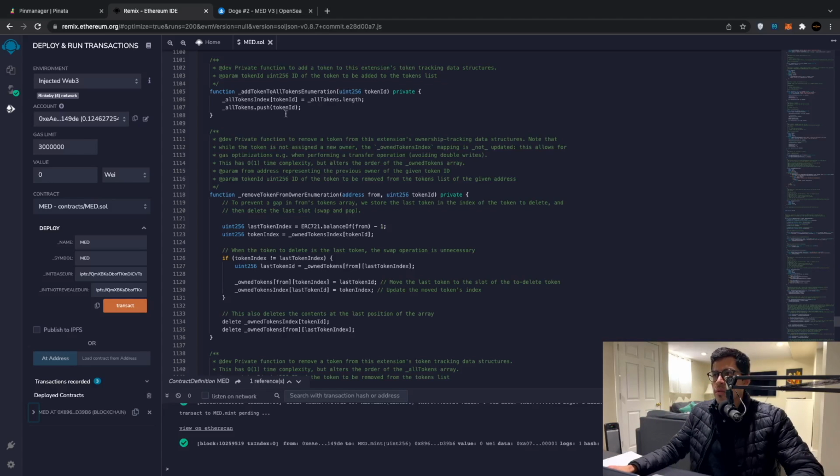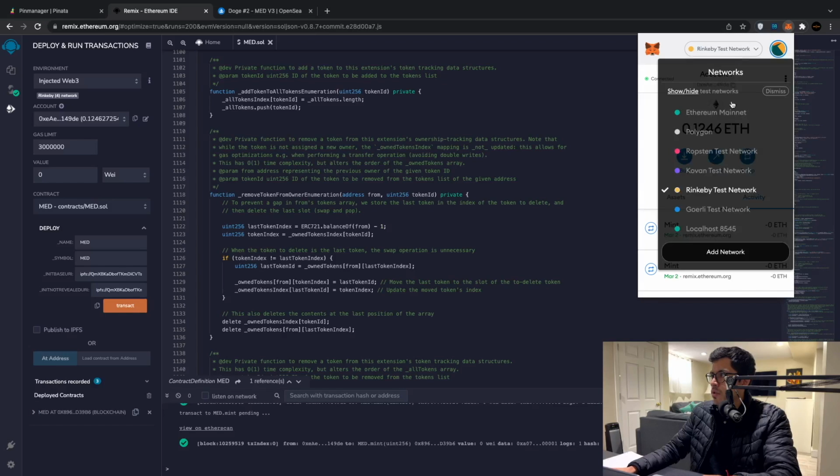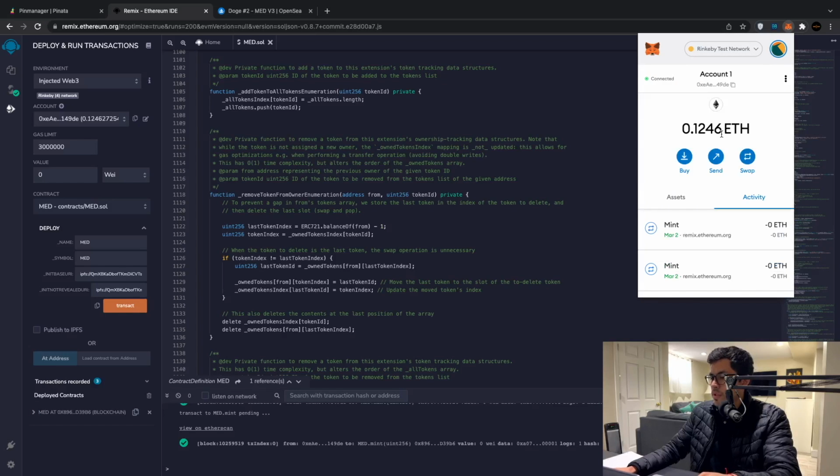So what you want to do if you want to deploy it on the mainnet is the following. You want to go here. So you see where it says Rinkeby. You want to go to MetaMask, and you want to change the network and just go to the main network, in this case Polygon, right? Which is this one. Or Ethereum if you want to do Ethereum. And you see how it changed here. So now you have the Polygon network here. So now it's connected to that one.